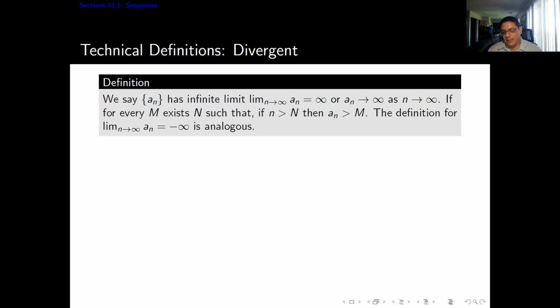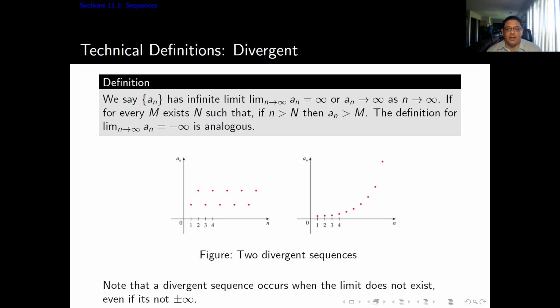You can also see the same thing, of course, for minus infinity. It's going to be constantly larger, but in a negative sense. So these are two examples of divergent sequences. As you can notice here, the first case is the infinity case, where it continues growing. And the other case, on the left side, is where the limit doesn't exist because it's constantly jumping between 2 points and never approaches anything. So that's the case where the limit does not exist. The other case on the right side shows cases where the limit goes to infinity.